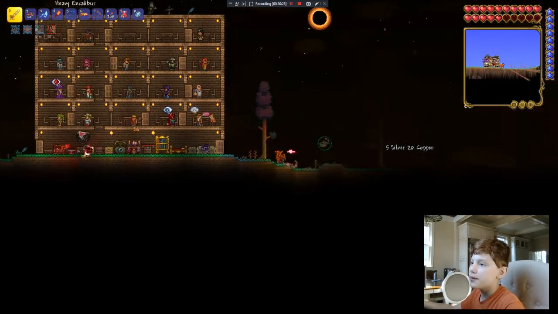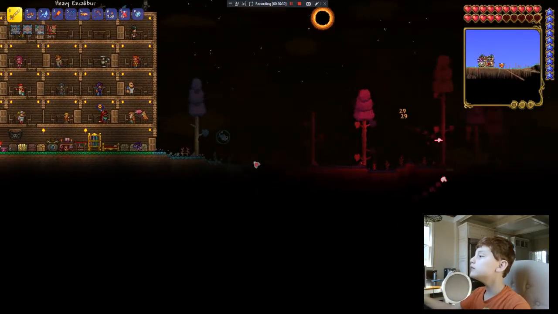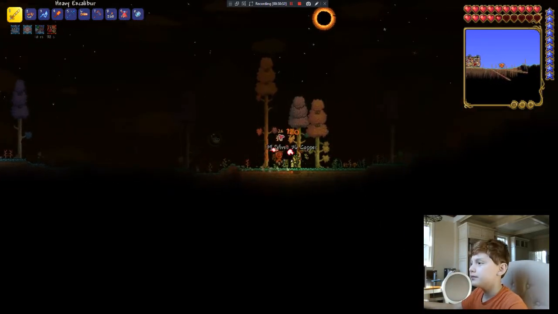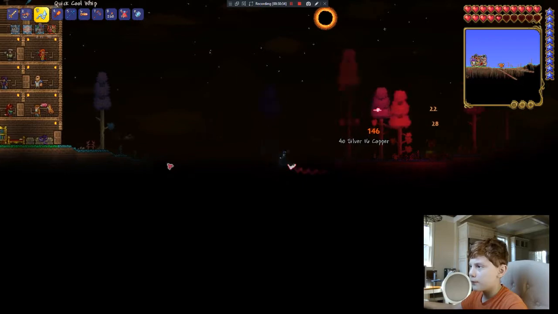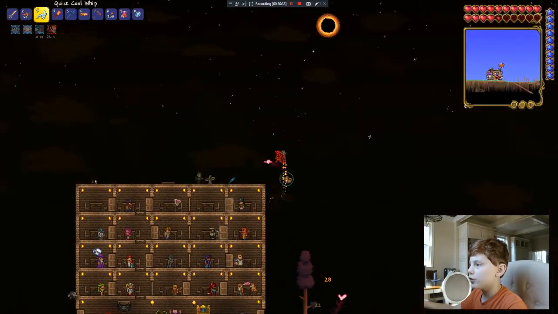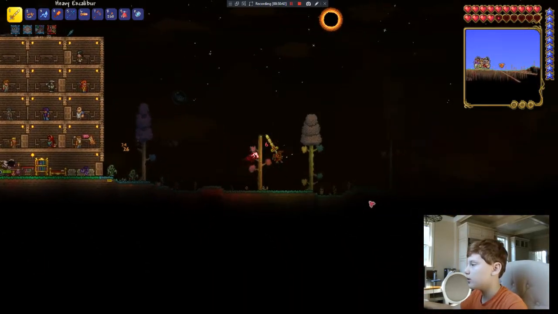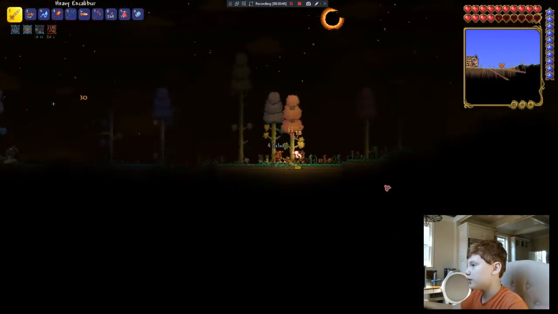Let's refresh my double bat spell. If there's a big group, you can just do this, and then that little ice thing will kill them all. Let's kill the laser dude, because they hurt.